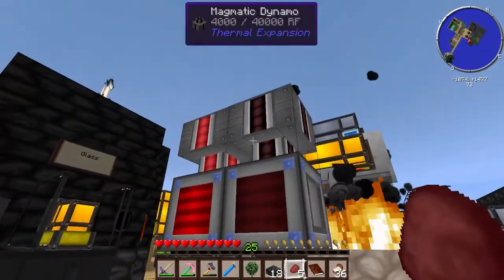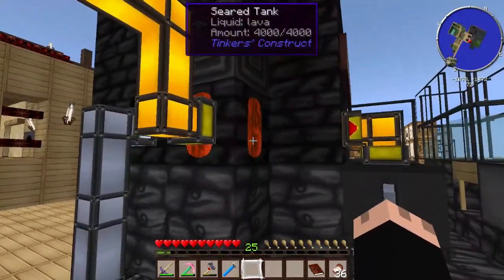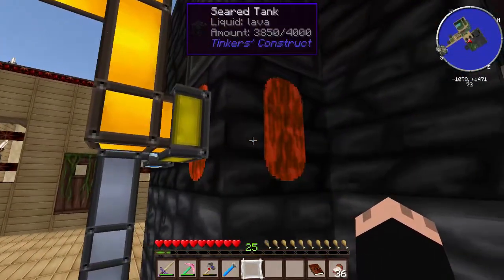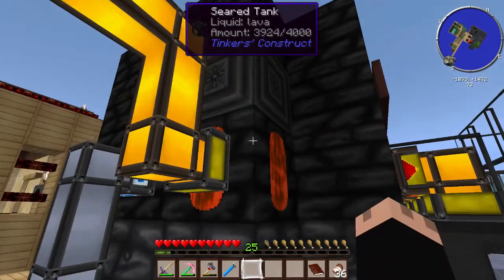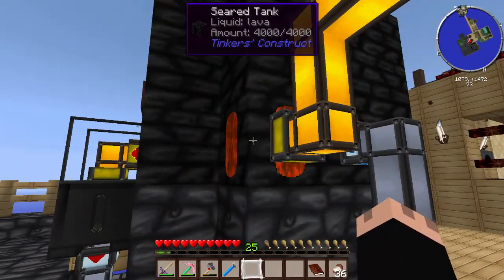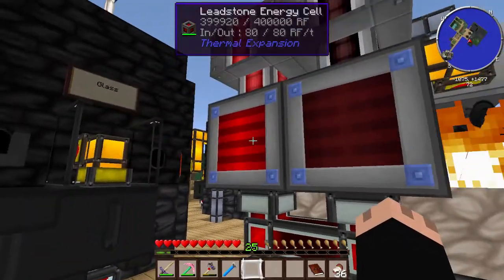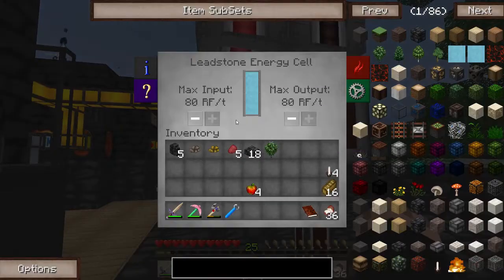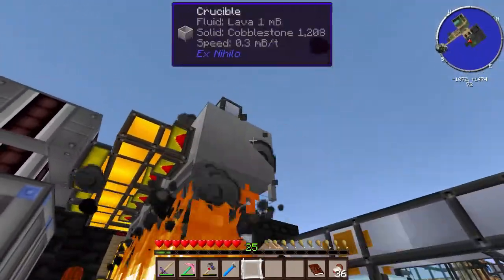Why are you not running? Okay, we're running low on lava. Hello, I am right-hand clicking. Oh, you don't right-hand click those things. Yeah, okay, we're not quite getting enough lava to keep this machine running, but this one appears to be producing enough energy to keep everything running, so I'll expand that later.